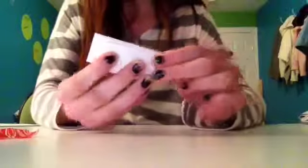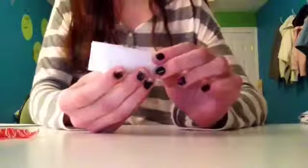Now I have to make another one so I can start my bracelet. I recommend making a lot at a time of these — that way it's easier just to put it all together at once. For my first two, I'm going to have to put them together. So I'm going to take one of them — I choose this one — and I'm going to put it inside of it.